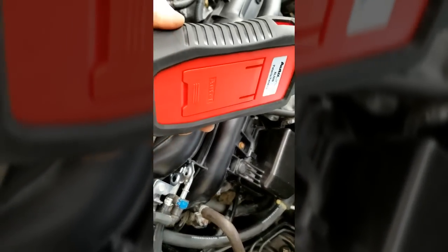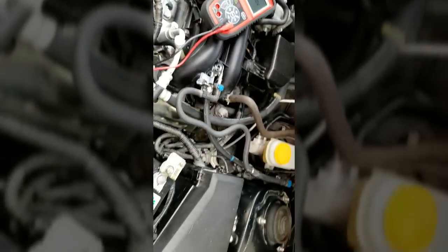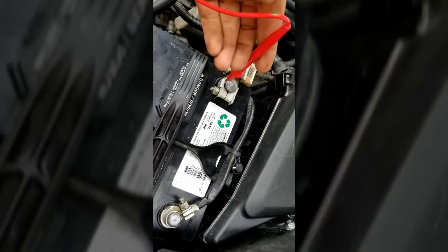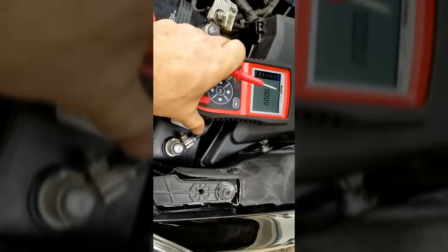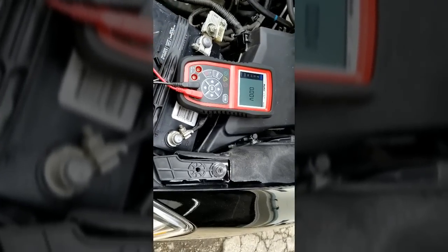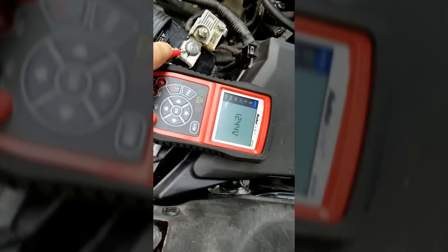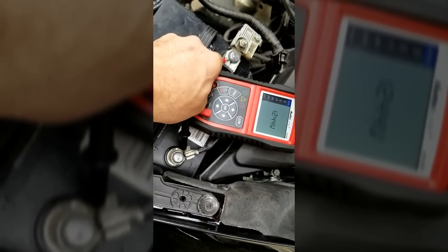It also has a nice kickstand on the back, so if you're working on the bench it's easy to use. So we're going to check our voltage on our battery — I'm going to stick the probes in. I'm using only one hand, but I could see if I could get my multimeter closer here so you guys can see, because I need one hand to hold my camera and one hand to hold my leads. This is my negative, this is my positive. Make sure you have a good connection. As you can see, we have 12.44 volts.